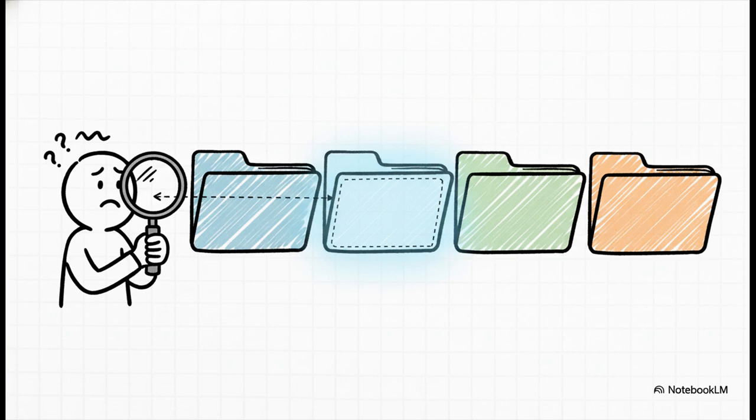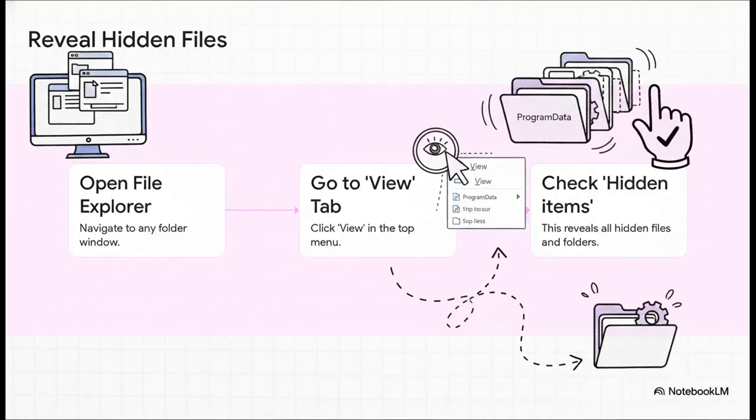And this right here is the whole problem. The folder you need is inside a directory called ProgramData. The trap? The ProgramData folder is hidden by default. You can go to your C drive and look all day, and you just will not see it. It's totally invisible. But we are not going to let you waste 5 hours. No way. Here's the fix. Just open any File Explorer window, click on the View tab right at the top, and look for a little checkbox that says Hidden Items. Check that box. Instantly, all the secret folders, including ProgramData, will just appear, and you can find your way to that startup folder in seconds.